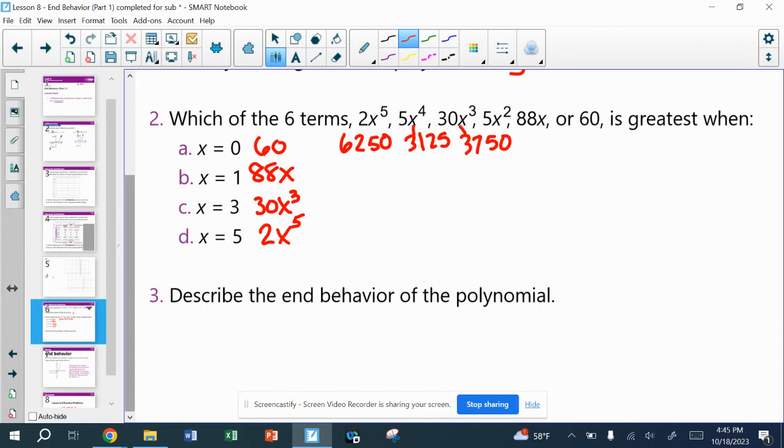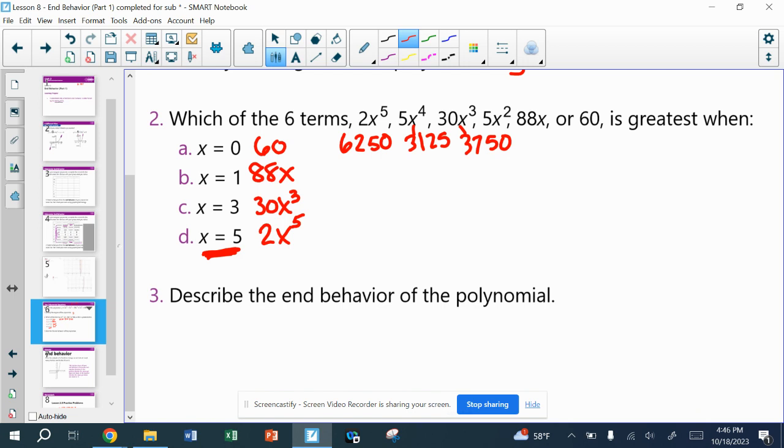And when it asks us to describe the end behavior of this polynomial without graphing it, without looking at Desmos, because this has an exponent of 5, that odd exponent, and we've looked at one of those now, the way that we want to describe this, first of all, because it's an odd exponent, that means that the ends are going to go in different directions, right? When the x is negative, the y is going to be small. When the x is positive, like we had right here, the y is going to get really big, right? So they're going to go in different directions.